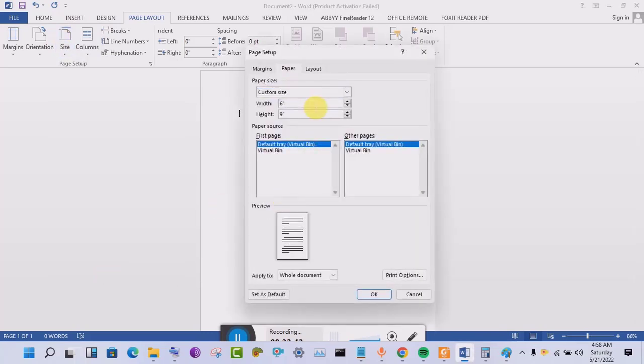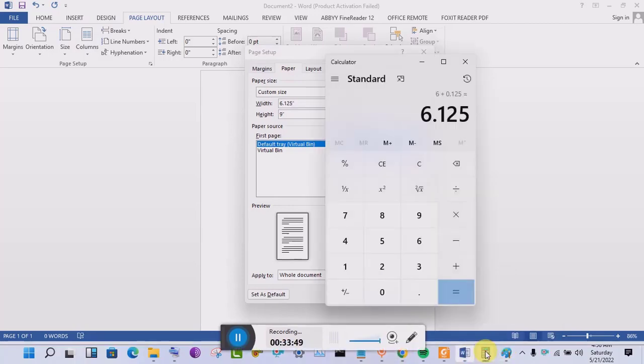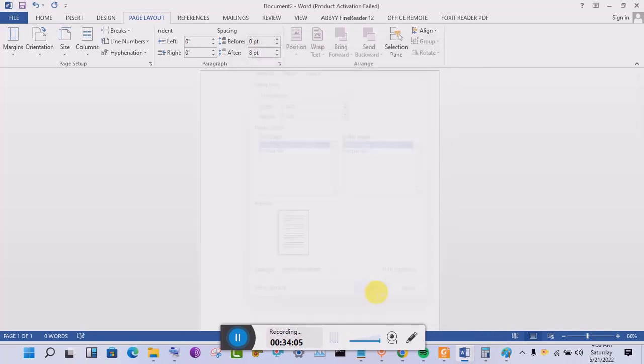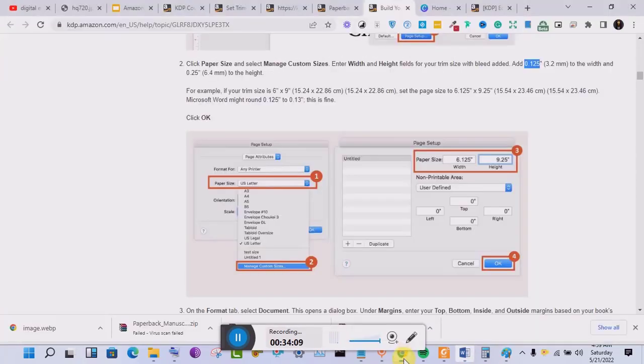So you put 6.125. You do the same thing for the height, which is the 9. That'll be 9 plus 0.125 plus 2. That'll be 9.125. Okay, can you see? There's a change to that now.